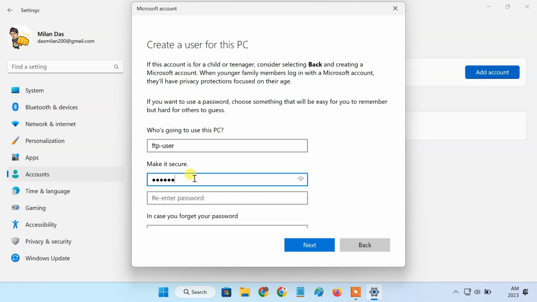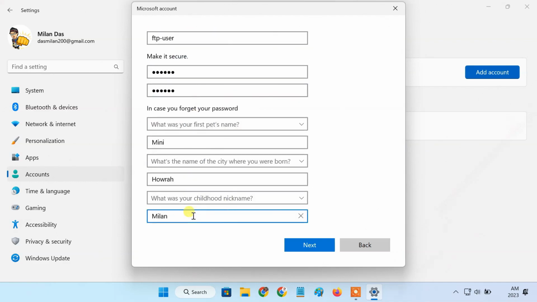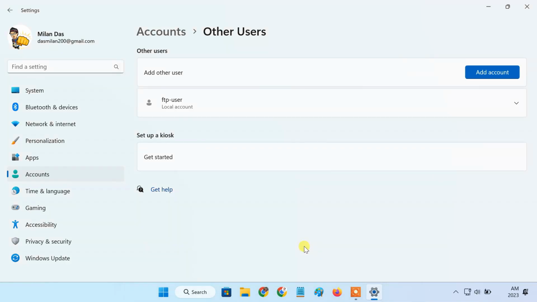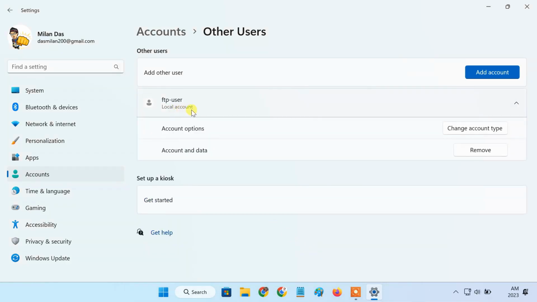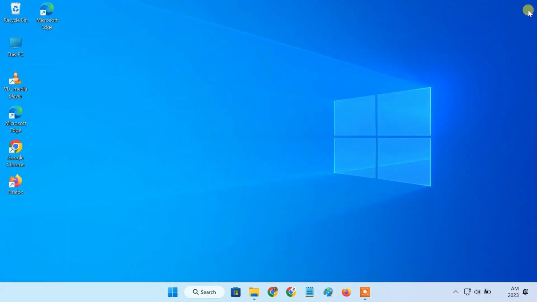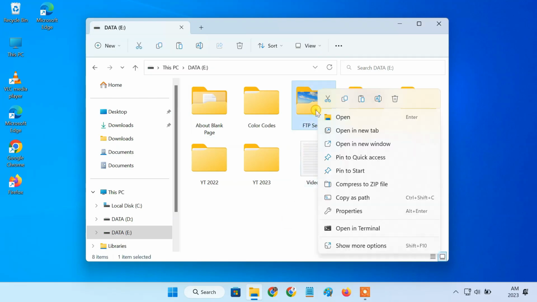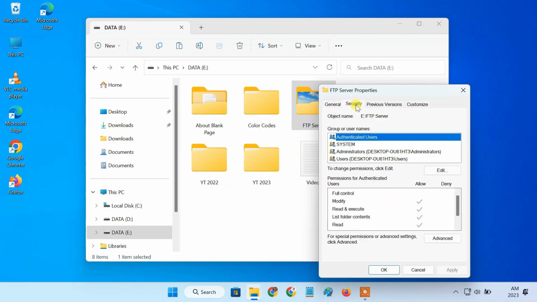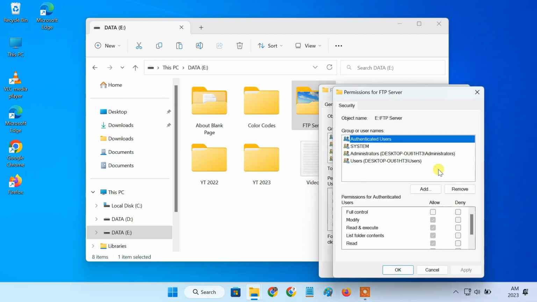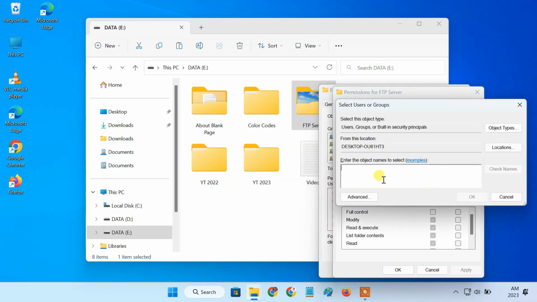We'll require this username and password to log in from FTP clients. Once the user is added, we have to give it access to the FTP directory. To do so, please follow the steps. Right-click the FTP folder, click Properties. In the Security tab, click Edit. Then add the user and give it full control.